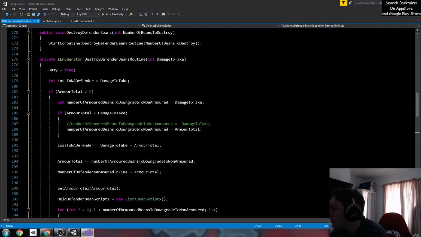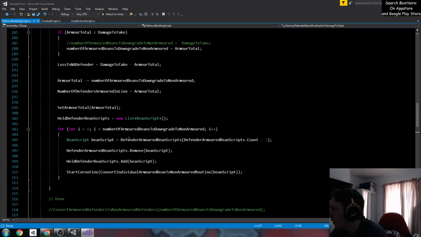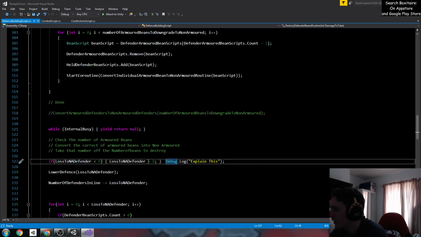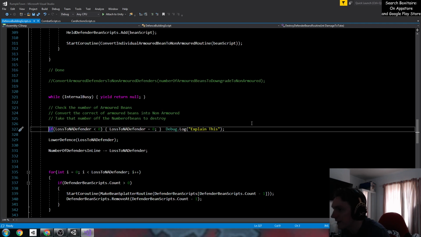And the reason it can go less than 0 is, over here we've got damage to take. We're working out the number of the normal regular defender beans to destroy after they've taken off the armor, and I've done it here as damage to take minus the armor total. But if you have more armor, then that number becomes a minus number, and then suddenly you're kind of adding phantom defense for no reason. It's a bit confusing, but this one line has fixed it. So now we won't get the situation.